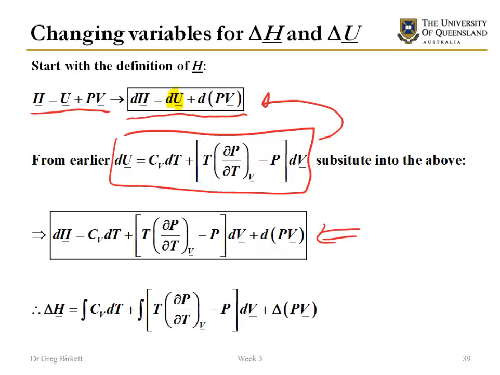This is already in a form where we can use an equation of state because we've got all these pressure terms in here and this is all just ready to go. So if we want to calculate changes in H, then we have these three terms: temperature change, changes with volume, and then the combined change of pressure and volume.